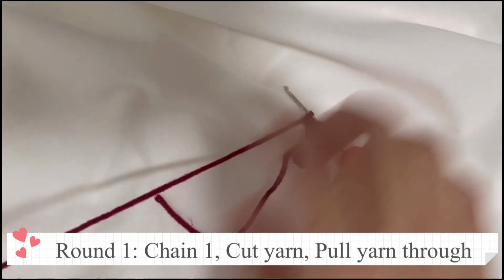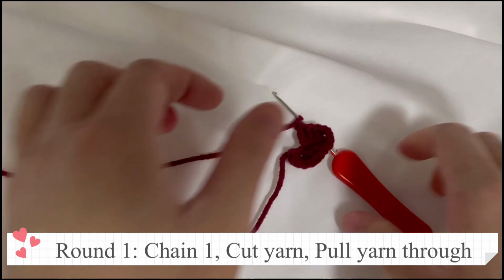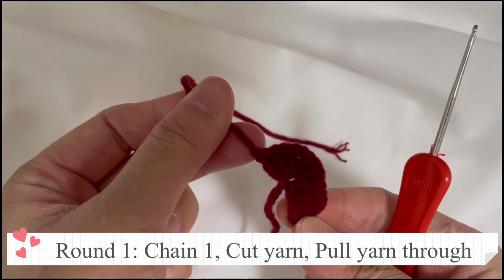You would then do a chain 1, cut the yarn and pull the yarn through. And so we are done with this dark red portion.